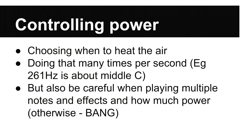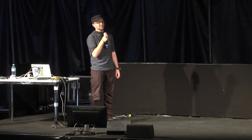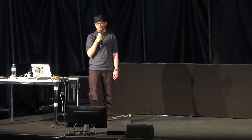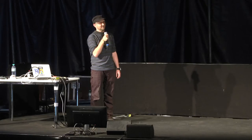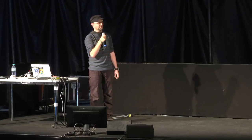So just in summary, to produce the sound, we need to control the power. We choose exactly when and for how long to turn the power on. The thing that makes it actually interesting is you have to be very careful when you're combining multiple notes, multiple waveforms. You can have a chord of death, just by having the musician hammer down all the keys, you could blow the system up. So the synth module has been specifically designed so that will not happen. The sound is as consistent as possible, while also using the least amount of power, and being as gentle on the components as possible.